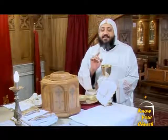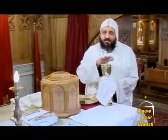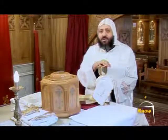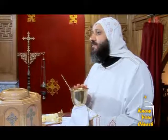But do not place the veil or the napkin over your mouth after receiving the blood, as it might be absorbed in the cloth. You must then drink some water so that none of the Holy Communion remains in your mouth. Then stand in a quiet place, offering prayers of thanksgiving to God, who allowed you to receive this holy body and blood, and gave you this spiritual gift.